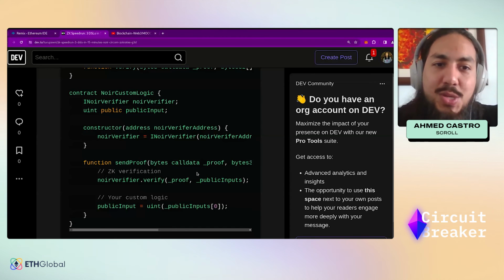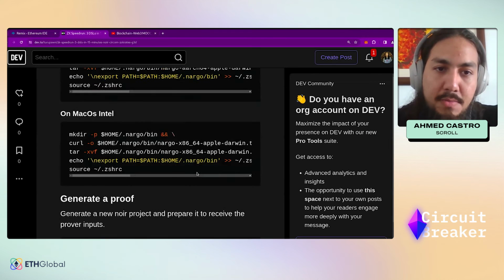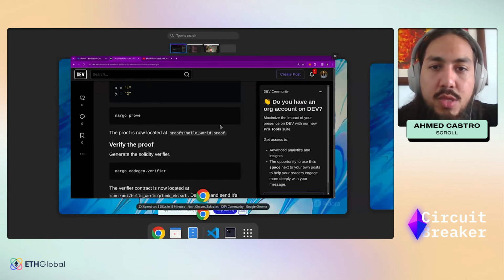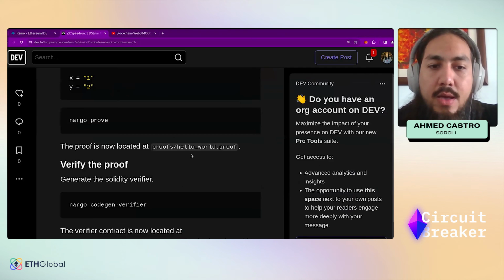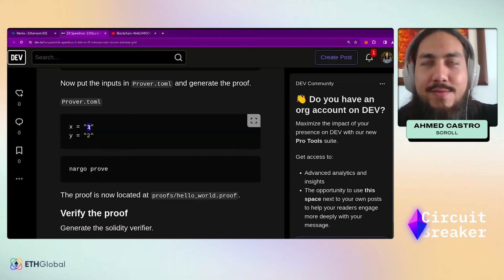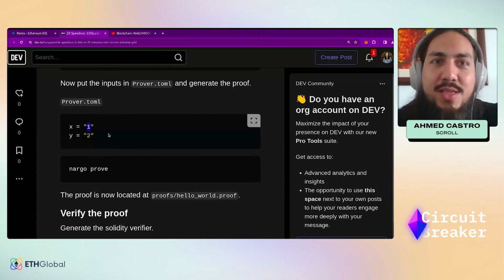This example, as I mentioned, is very straightforward. It's not practical just to say, okay, X and Y are different, because you could have picked one or three or four or five or six. You don't know which one. The only thing that you know is that you didn't pick two.